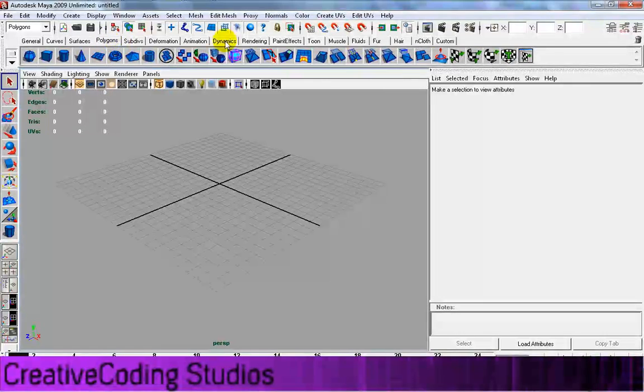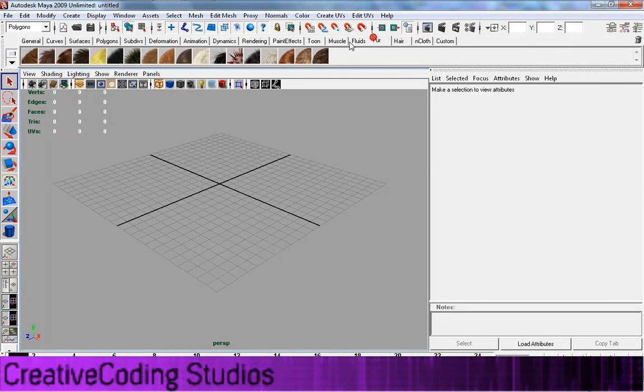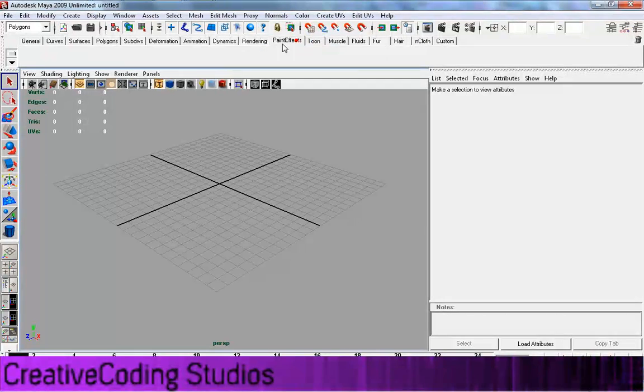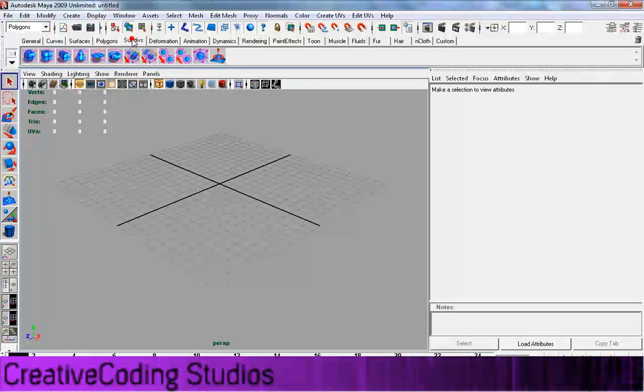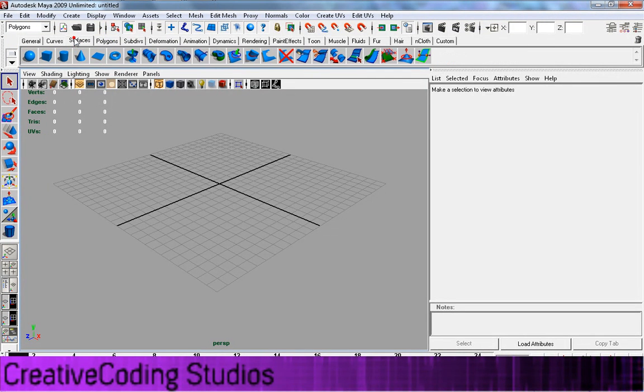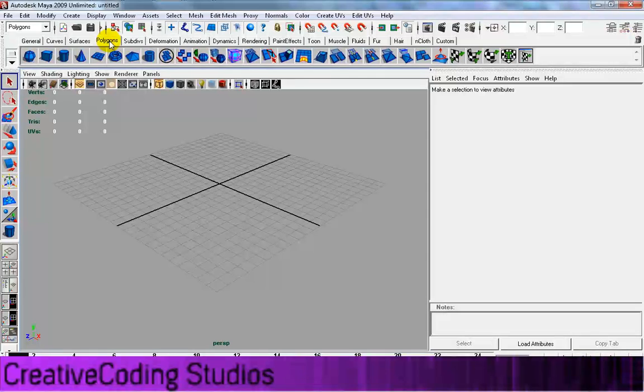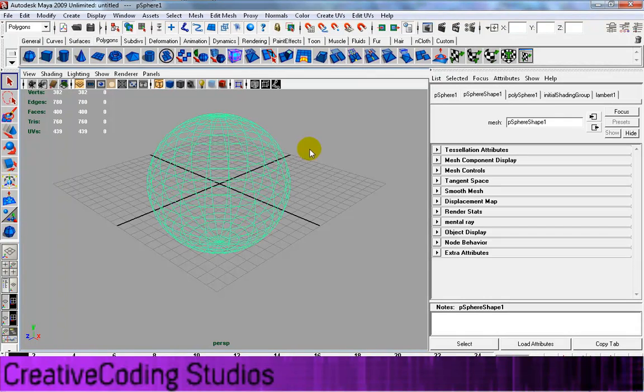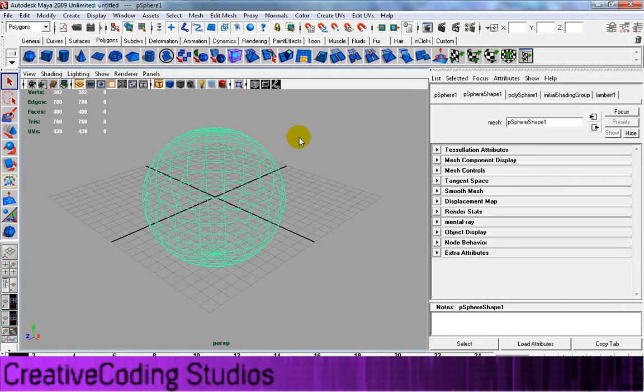To make something, up here is a bunch of different little panels. These access different tools, stuff that will help you create an object. Go over to polygons. This is basically your main place with all the tools that you will need to create something, and click on sphere, this very first one. Click and drag on the grid to draw it. This will create a sphere in wireframe mode.